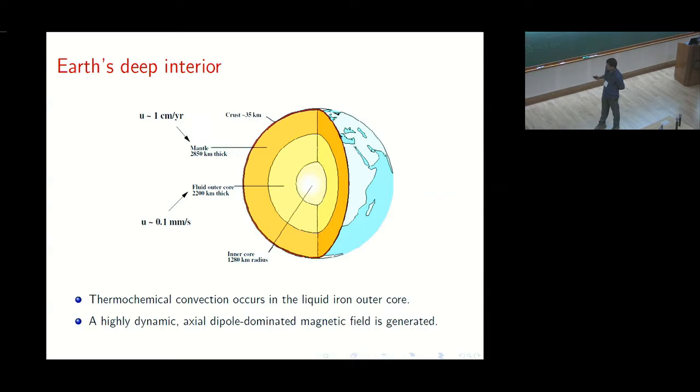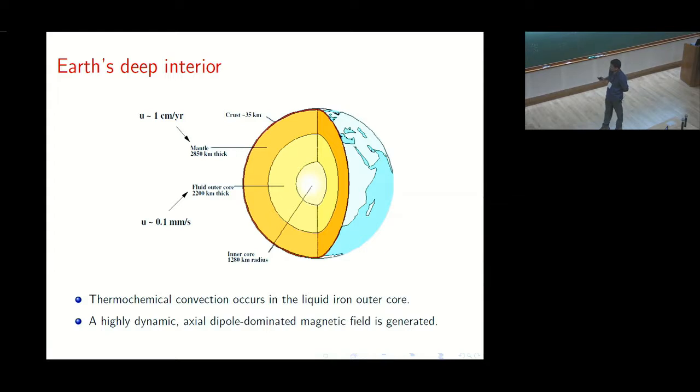Now, when the planet formed, the inner iron core did not exist. So it formed by nucleation at a time which is believed to be slightly less than 1 billion years ago from now. And it's constantly growing. And as it grows, by crystallization, light elements get constantly released from the surface. And these elements rise and settle at the boundary between the core and the mantle. And as they rise, they stir the fluid. And that is considered to be an important source of buoyancy for the Earth's core.